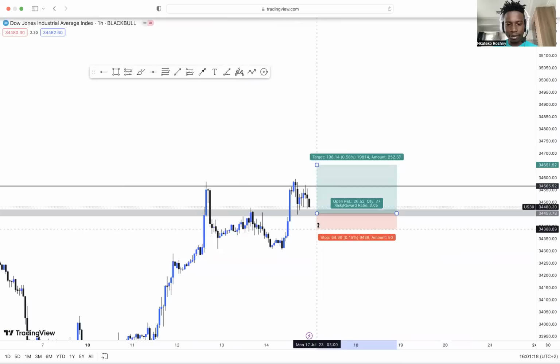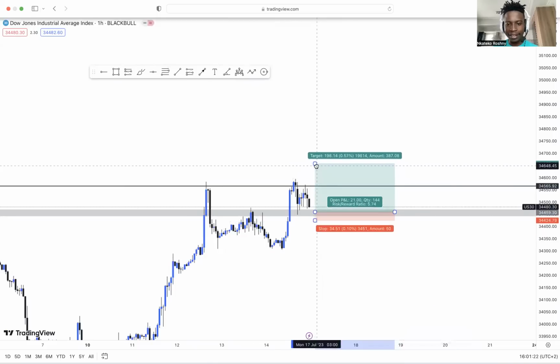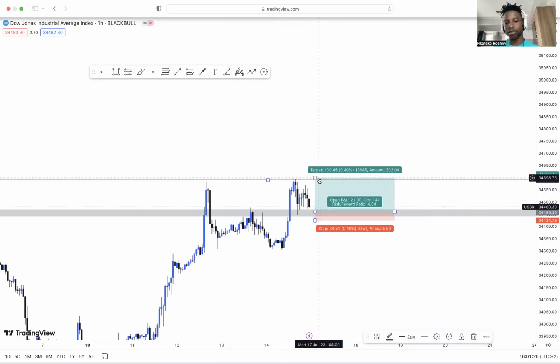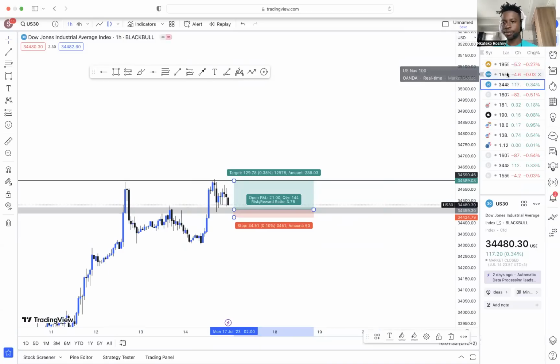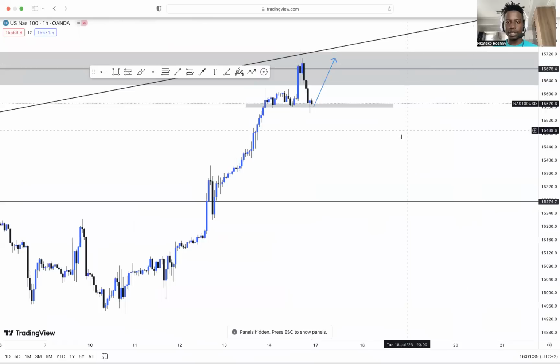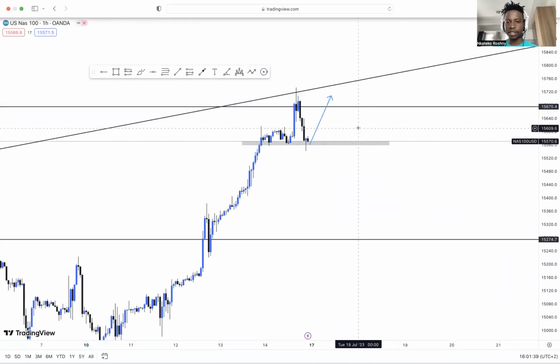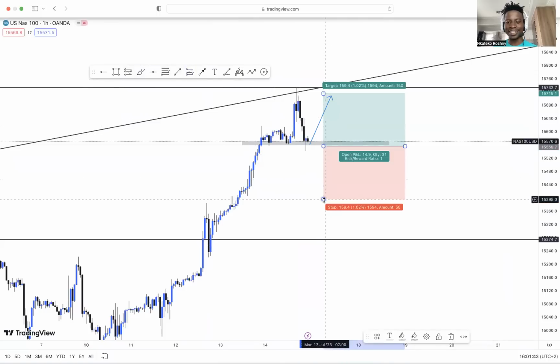When the market touches here, we enter our buy. We know very well that you need to break the top side, but we can say, let's just target a little bit of this one here, and then we kill you. You understand? So even on Nasdaq, actually, let me just confirm the direction of Nasdaq. Let's go back to Nasdaq and say here, we should just enter our buys. And then let's say we don't want to kill the market very hard and say our take profit has to be there. So tomorrow we're going to enter buys.